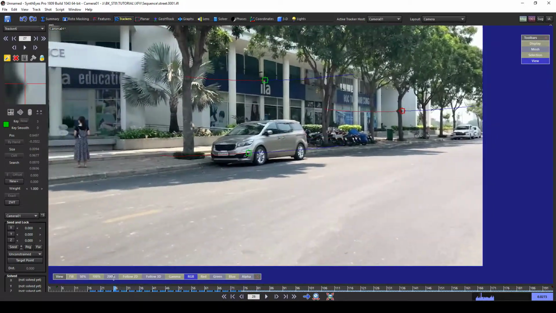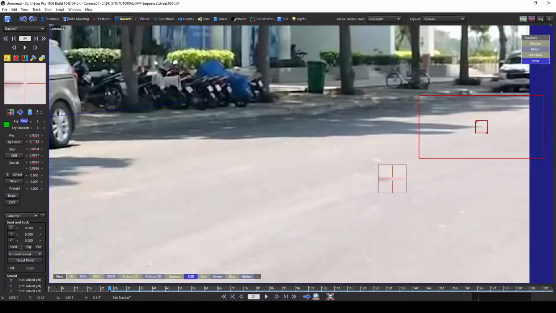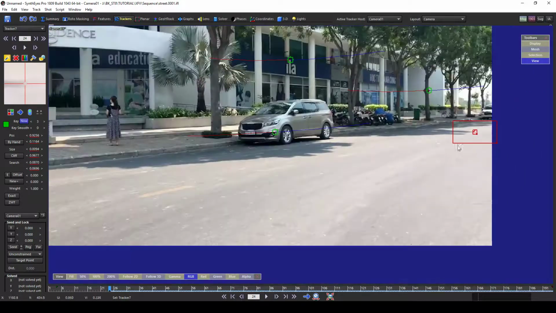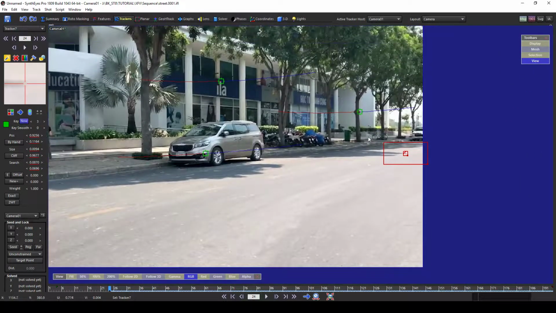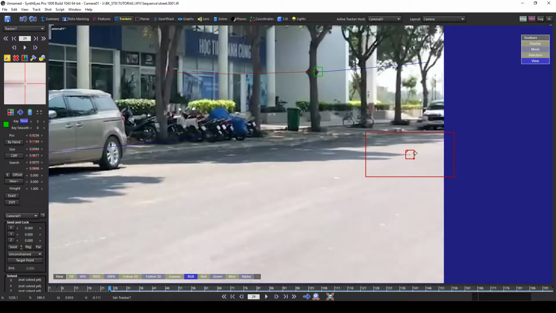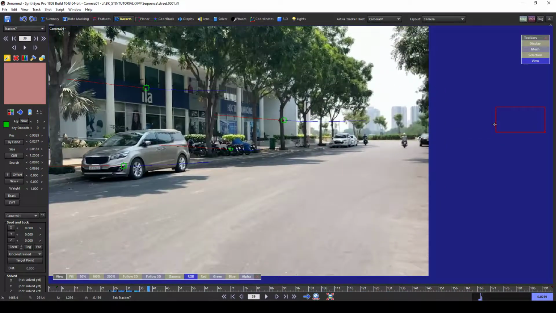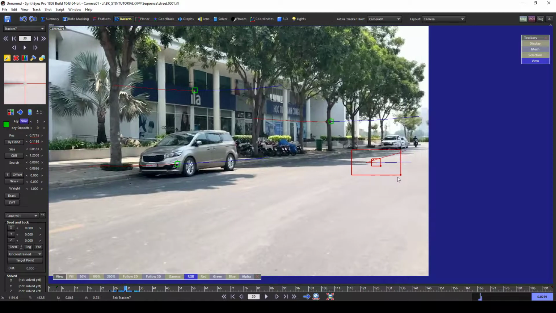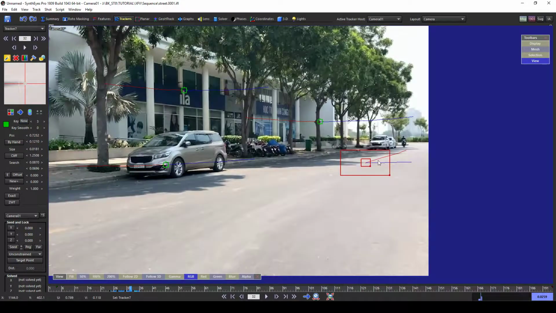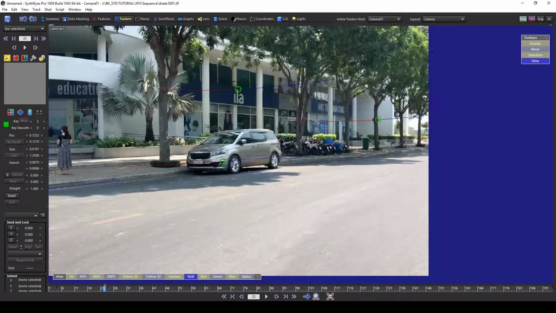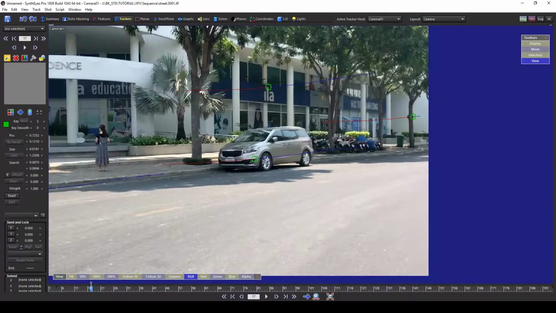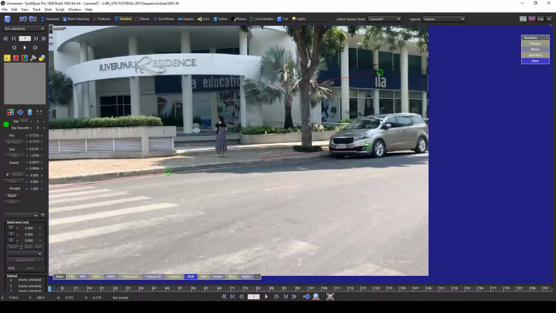Okay. Let's maybe get here. Sometimes the shadow might not be a good option, because if the wind's blowing on the tree above, it's going to probably move this point here. Oops, that's not good either. It's okay. It's probably looking at some other shadows or something that looks similar. I'm probably not going to use that for now. There's plenty of points in this shot, so I'm not too worried about it.